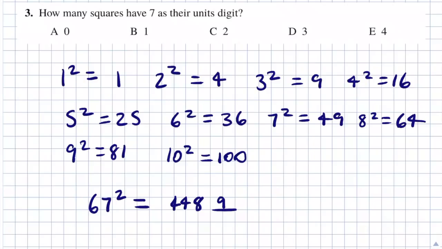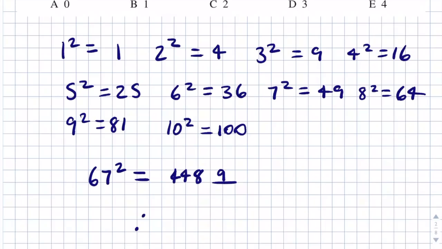And when we square it, our units digit is going to end in any of these numbers that have been squared. So it's either going to end in a 1, a 4, a 9, a 6 for 16, 5 for 25, a 6 for 36, a 9 for 49, and a 1 for 81. And out of all of those results, none of those answers end in a 7. So that means that there are no numbers that when you square it, it has a units digit that ends in 7. So our answer must therefore be A.